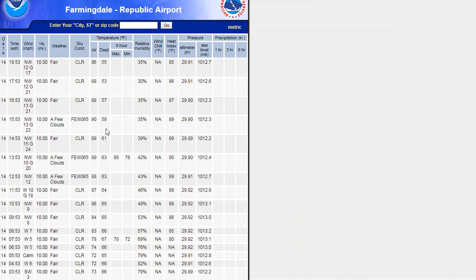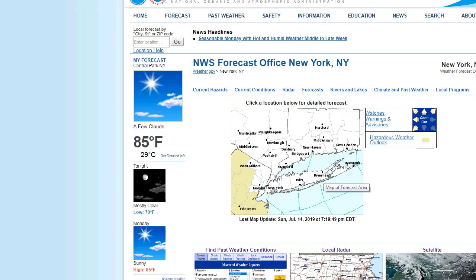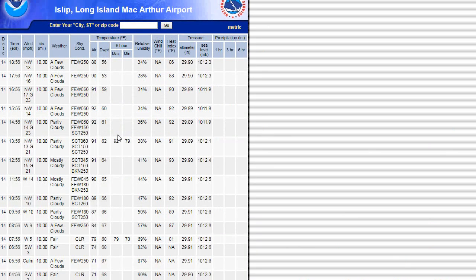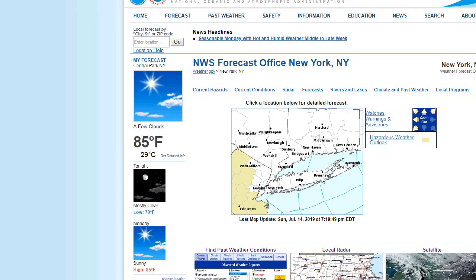You can see it started off humid in the morning, and then the dew points dropped, and the humidity is much lower now. We'll see the same thing if we look at Islip as well. There's no real huge variation in temperatures, but it's a little hotter at Islip, 88 degrees, northwest wind at 13. The dew point is 56, so the humidity again is down. Islip was a lot hotter at 92. You can see there were a lot of clouds that popped up during the day, but the clouds have cleared out. So it did hit 92 at Islip. Finally a 90-degree temperature. Usually it's cool because of the sea breeze, but no sea breeze today, so that's the key.